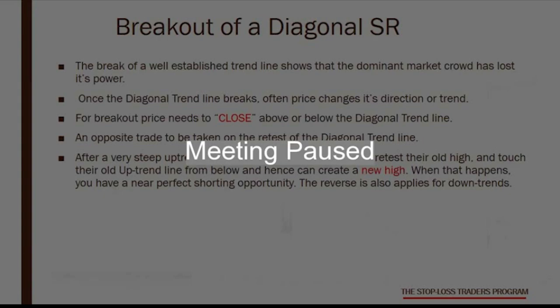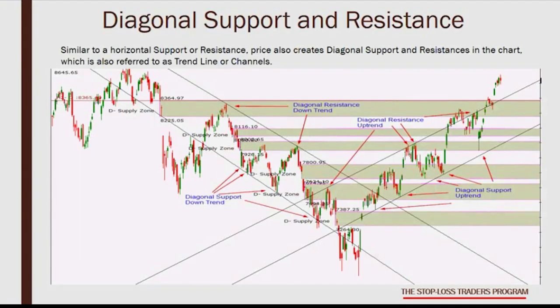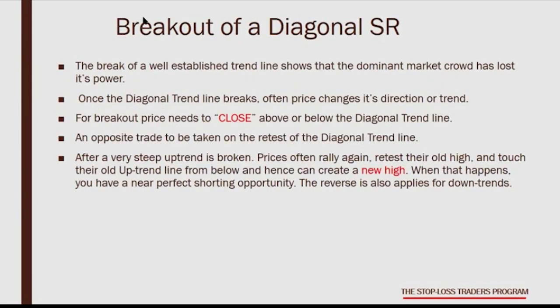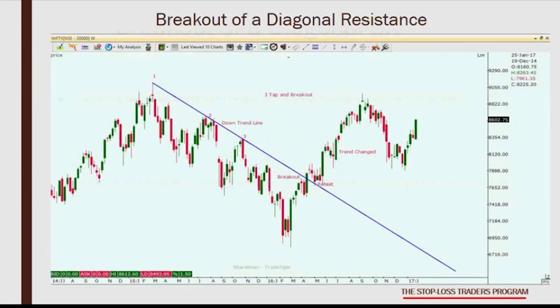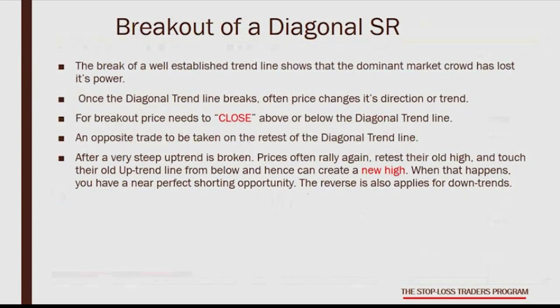Here you can see it is acting as a resistance also, right? So in this chart we also have the monthly SRs as well. The SRs which are monthly as well as weekly, obviously they are the most important SRs because they are coinciding, right? And we also have these weekly resistances and weekly supports in the price chart. Just a second, friends.